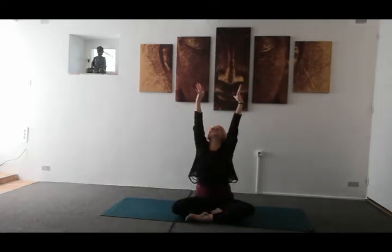Lift the chin up towards the ceiling. Exhale, start to reach forward again, only coming about halfway. Inhale, come up. One last time, exhale. Focus on lengthening the body, so you're pushing the hips back. Inhale, come up. Exhale, take the arms down to the side.